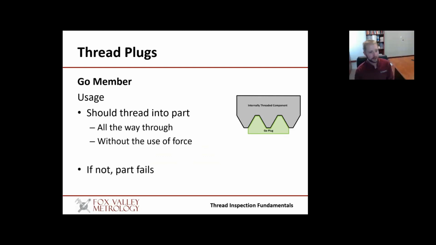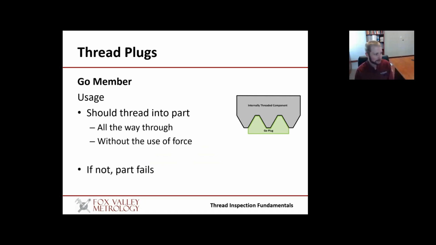Now, it's incredibly important to talk about this in a little bit more detail here, especially referencing the without the use of force line item there. Simply put, it's not going to do anyone any favors if you're going in there with that thread plug and you're really wrenching that thing in there, maybe even have to grab a wrench to actually help tighten it through, and hey, look, the part passed. Well, frankly, that's probably making you accept a part that should have failed. Also, it's going to just simply wear down your gauging much, much faster as a result. So it's really important that you guys understand what the without the use of force really actually means.